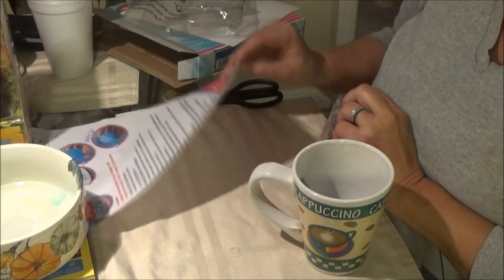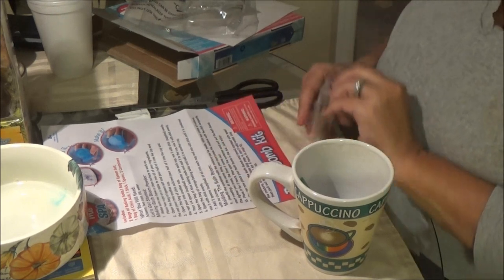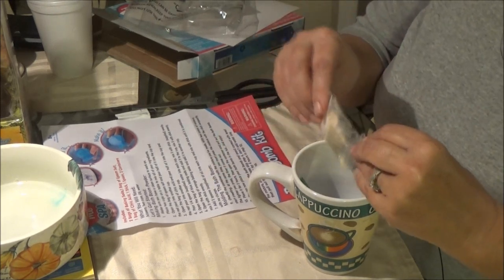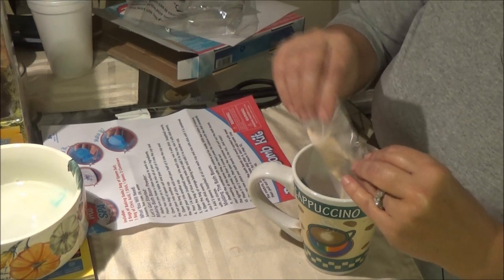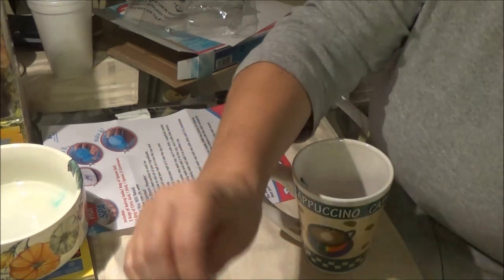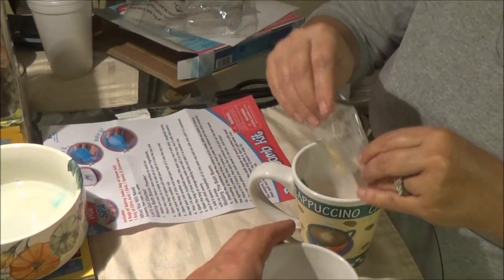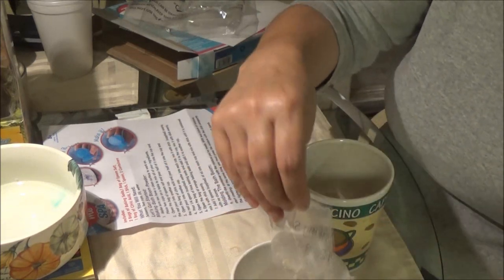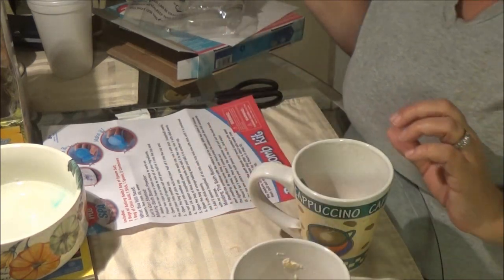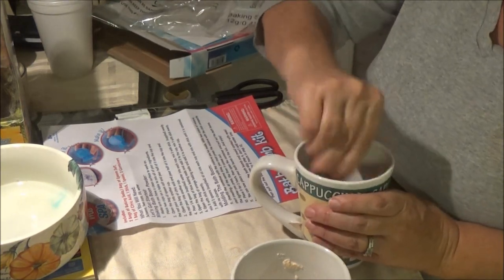Where's the oil? What oil? Okay, let's do this part. Oh, it didn't come with oil. Next up, you gotta mix it up like you've been doing. Mix it up.